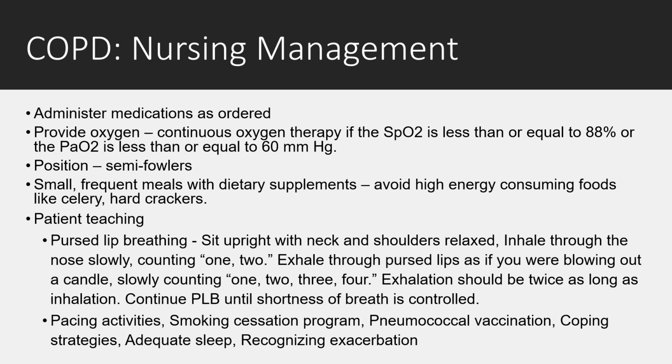Patient teaching. We want to teach them breathing techniques, like pursed-lip breathing. So I have directions here. We're going to sit them upright with their neck and shoulders relaxed. Inhale through the nose slowly, counting 1, 2, and then exhale through pursed lips like they're blowing out a candle, or we say like blowing through a straw, counting 1, 2, 3, 4. The exhalation should be twice as long as the inhalation, and we want them to continue that until the shortness of breath is controlled. And we also want them to pace activities. We don't want to do 25 things at once. We want to pace them throughout the day.